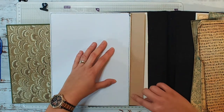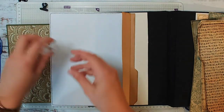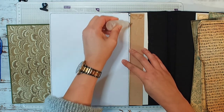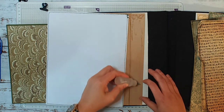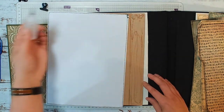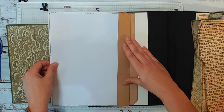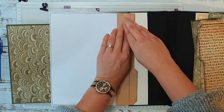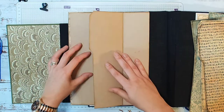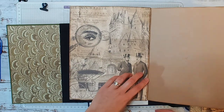I'm just going to glue that down. So you'll see here there is a slight gap where I start folding it over, but that's fine. I'm just going to use my glue, stick that down. Okay, so it works just like that. So it just hinges off the back of that page.